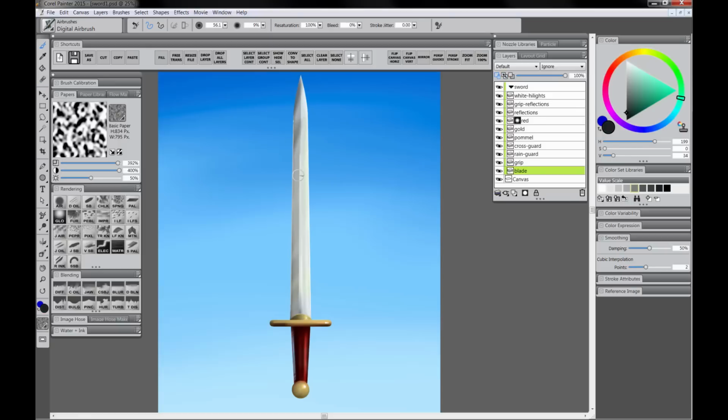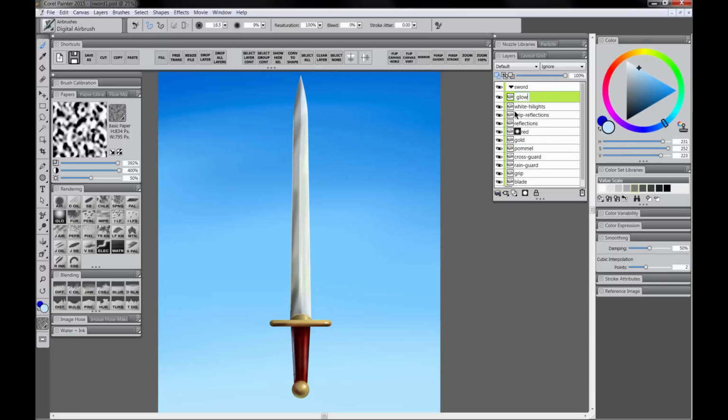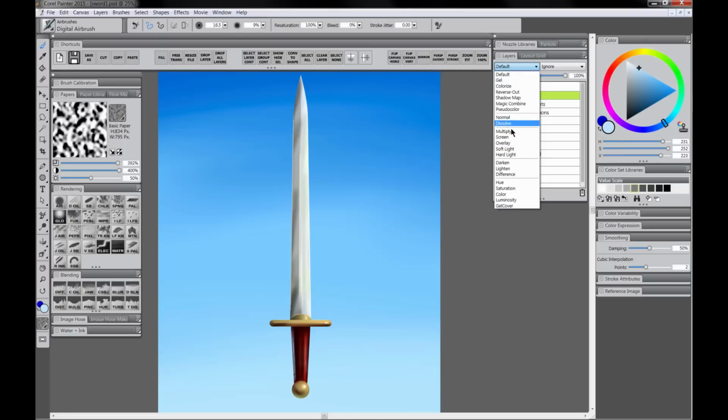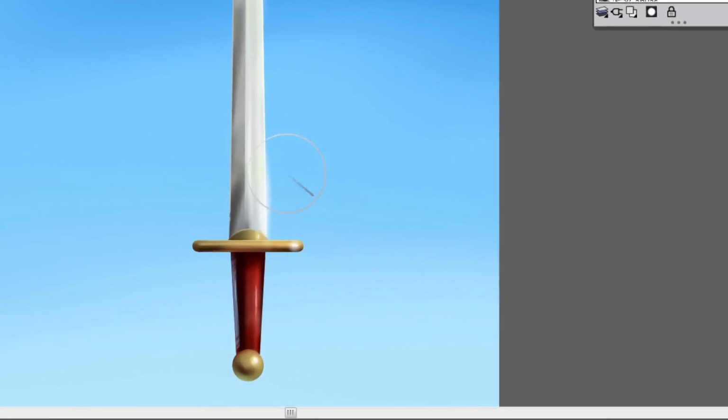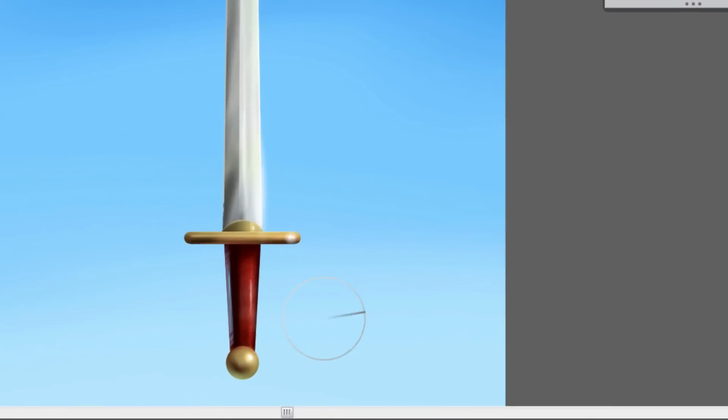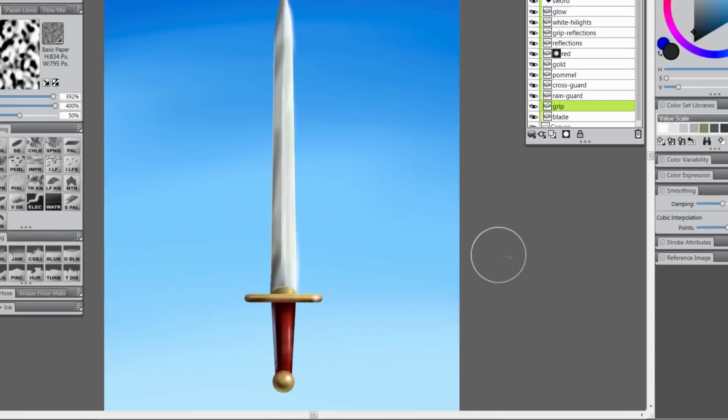I'm just going to add in a little more shading and highlights here and there on my blade just to help it look a little more realistic. I'm going to create a new layer for glow and make that a screen composite method. And then I'll use the airbrush to go ahead and paint in some white glowing areas to make the sword look shiny. Next, I'll add some texture to the grip. I'll select a dark color and the sponge, and with preserve transparency turned on, I'll paint lightly over the grip to give it a little bit of texture.